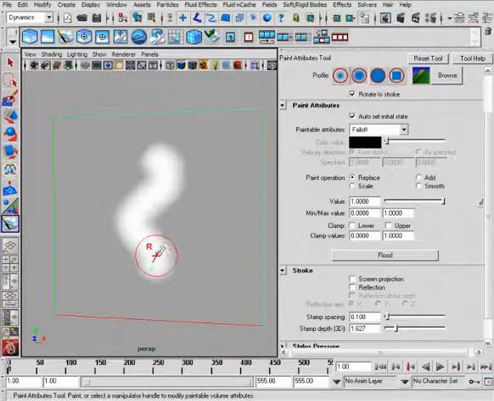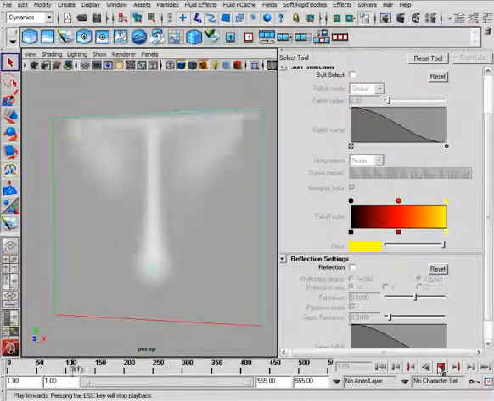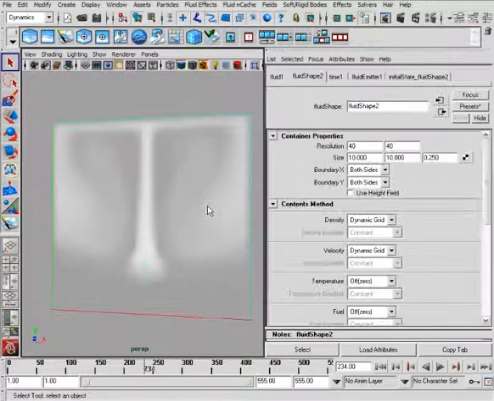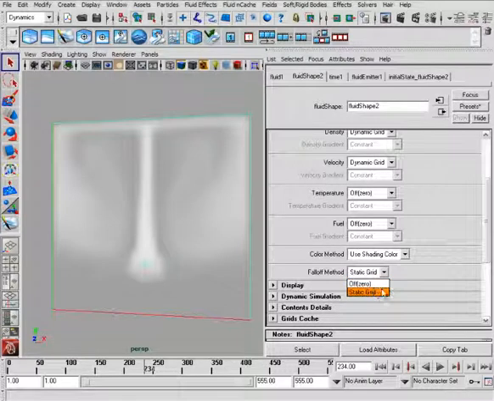Okay? Here's the problem. Let me go ahead and click once to get out of here, and I'll play this back. Okay, great. I set it up, but it doesn't work. And if I look, my fall off is now set to static grid, so that, yep, that's working. But I don't see my fall off happening inside of my scene.